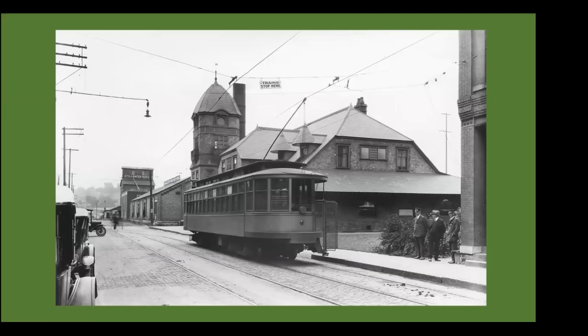All the way over in Stillwater, we have Stillwater Union Station with the streetcars along the Stillwater Line that could take service directly to downtown St. Paul from here. So we see one of the cars waiting, the crew taking a brief layover before their run back to St. Paul. And I would say certainly the fact that there is a pilot on the front and the numbering would indicate this is one of the high-speed cars that went from Stillwater to St. Paul.